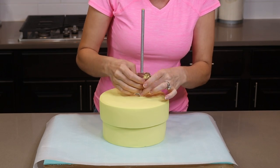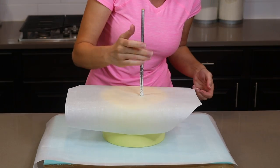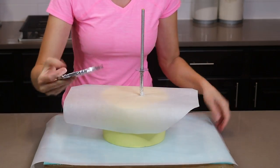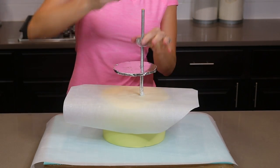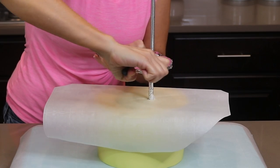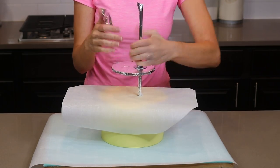Next I'm adding another inch and a half of aluminum foil tape — this is where the jelly bean's feet are going to go — and then adding a sheet of parchment paper to protect the cake. To hold up the next board, I'm adding another nut and washer, covering the board in aluminum foil tape, and pushing it down onto the threaded rod. Then I'm adding another nut and washer and tightening that as much as I can. This is going to hold up the entire jelly bean cake. Then I went ahead and covered the entire threaded rod all the way up to the top.